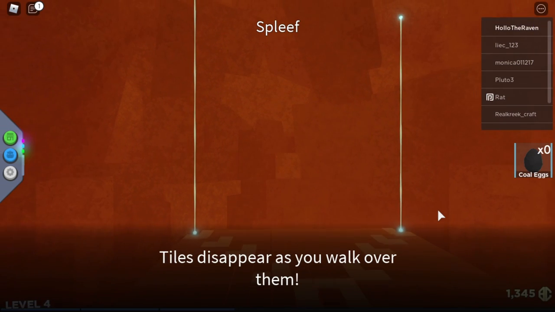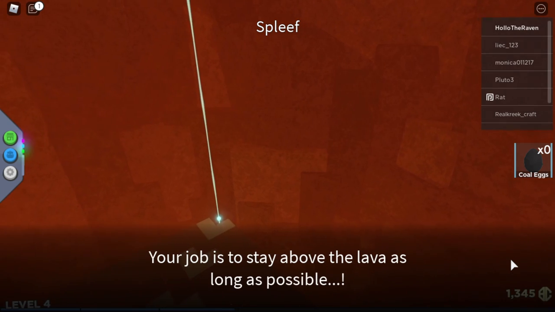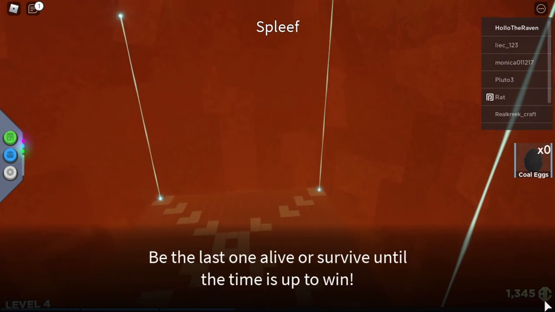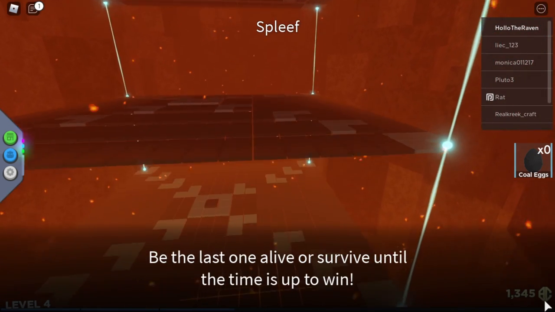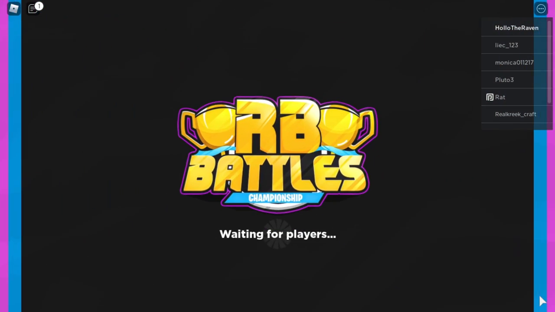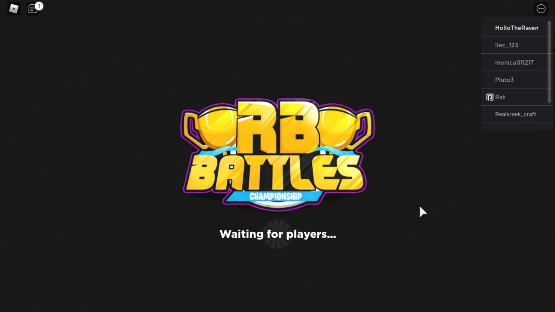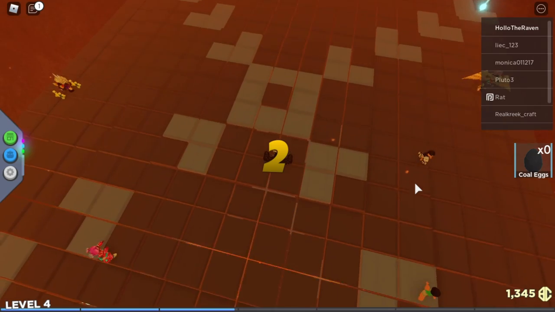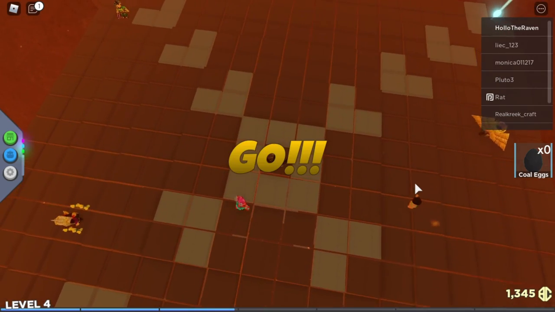Tiles disappear as you walk over them. Your job is to stay above the lava as long as possible. Be the last one alive or survive until the time is up to win. Ready? 3, 2, 1, go!